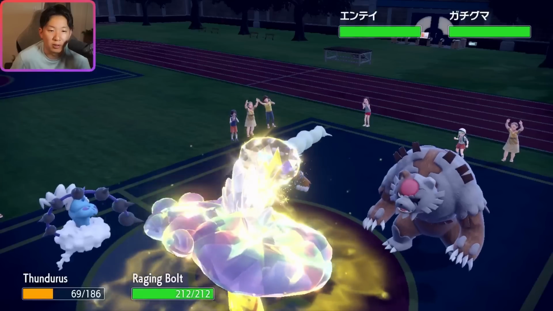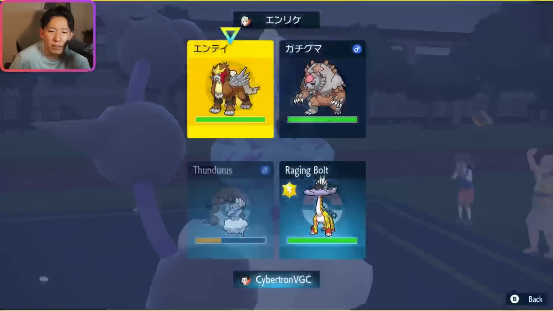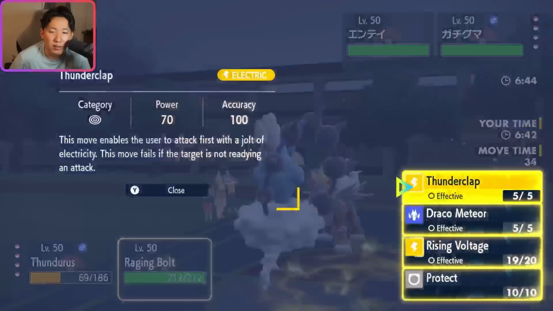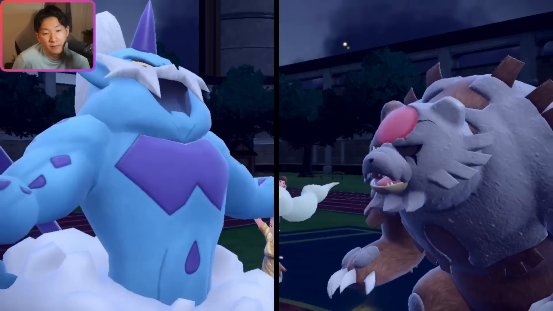They bring up Blood Moon, which is totally fine. If you're going to bring that out, I think I'm okay just going for an Eerie Impulse here onto it. Decrease your damage output. That's your only electric resistance / immunity. So I'm just going to go for Voltage now onto the Entei slot.